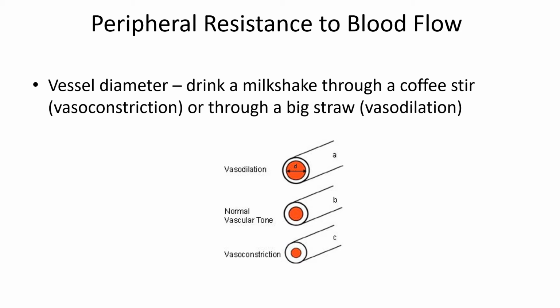Finally, this is the only thing that your brain can control through nervous system activity, and that's vessel diameter. Let's say that we want to either increase blood flow to some muscles or decrease blood flow. This might sound familiar, kind of like how parasympathetic and sympathetic nervous system stimulation controls blood flow to various parts of our bodies. So vessel diameter can be controlled. We can either increase the diameter, and that's called vasodilation. That's increased diameter. Or we can decrease the diameter, and that's what we call vasoconstriction.